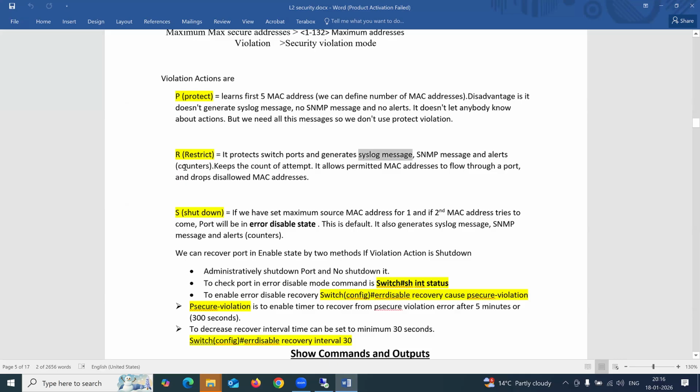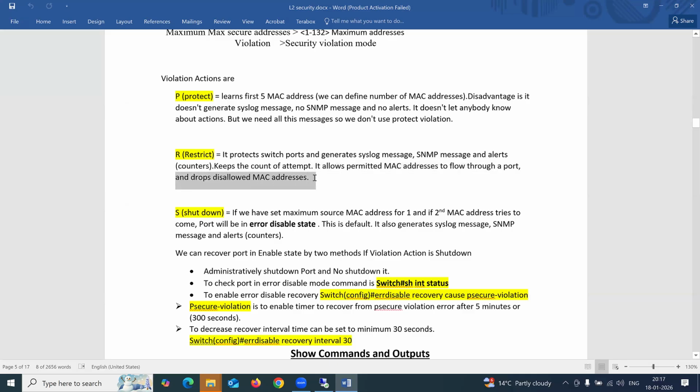You can even see the hit counts, how many times an attack occurred. The major thing about restrict is that the packet is dropped. It allows permitted MAC addresses to flow through a port. It will drop the packet for the other guys.